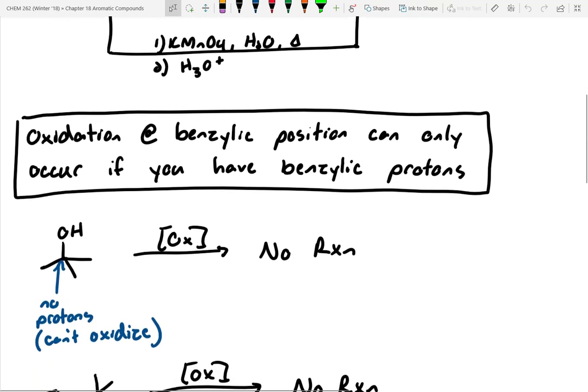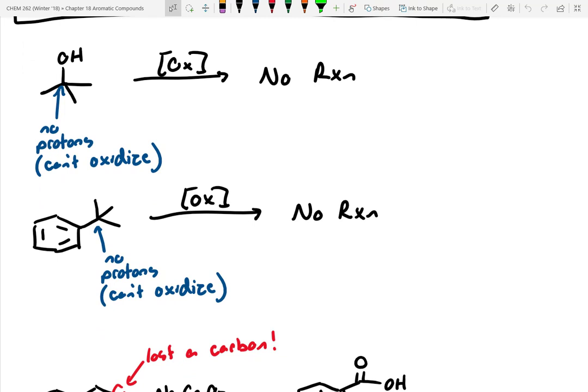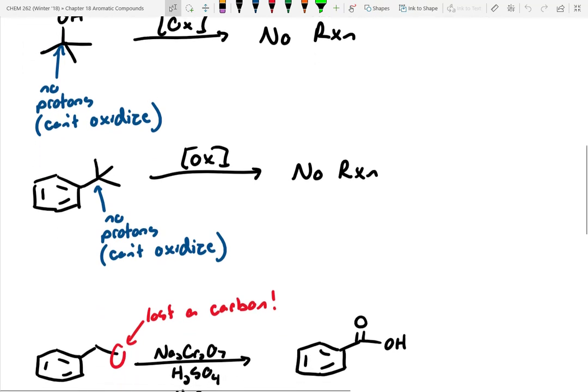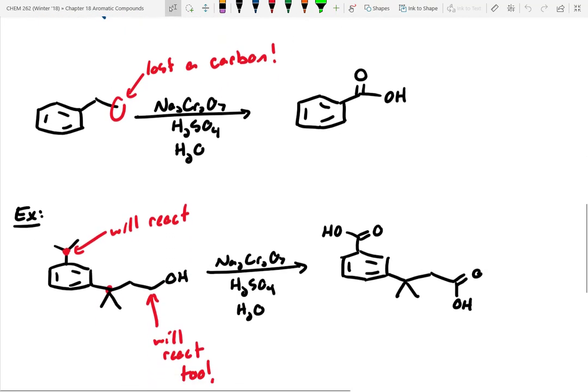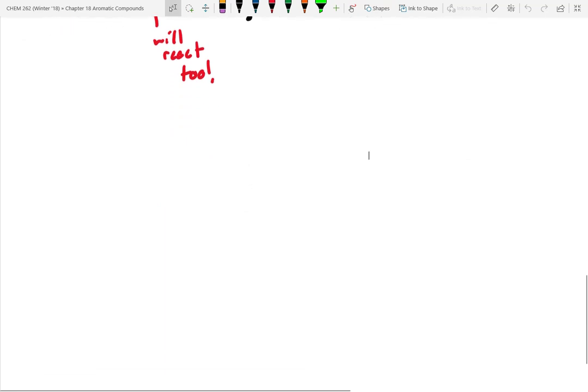All right, so we looked at some examples and we related this to alcohols. We said same thing with alcohols. If you don't have protons, you can't oxidize it. Same's true with benzylic carbons. What's interesting with this is if you've got extra carbons added on, you actually lose those in the reaction. So we went through an example where we saw an isopropyl group or an ethyl group can be converted to a carboxylic acid. All right, so now we need to switch gears a little bit and talk about new reactions. And let's talk about free radical bromination.